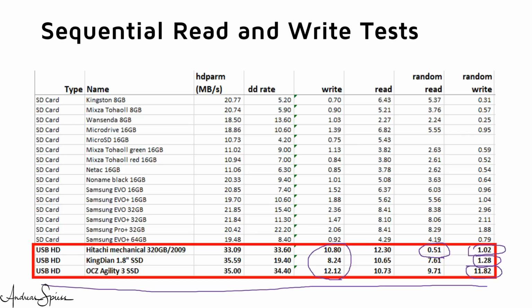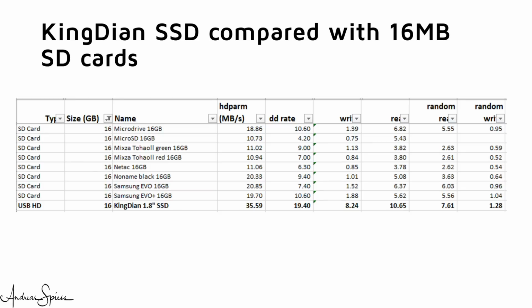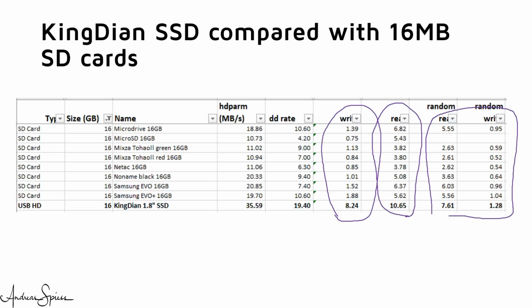Maybe you never heard of this KingDian SSD. It is a special device for small computers, like the Raspberry. I did not find a lot of information about it, and I'm not sure if its lifetime is different from the SD cards. If we compare the speeds with other SD cards, we see that they used a different technology or have more parallel chips. The sequential write speed is 4 times faster than the fastest 16GB SD card, and the read speed still is nearly 100% faster. The random speeds are comparable. Again, maybe a viewer knows more about the technology used in these devices.